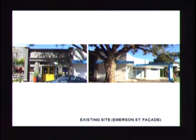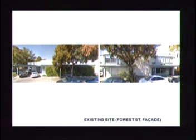Existing pictures, our site is here, and then we have Delphina next door. This big cork oak is going to stay. It's a beautiful tree, and Dave Doctor recommends keeping that. This wall of the existing building turns out to be a major shear wall for our project, and then you can see the area here that typically is filled with cars, as you see here in this shot. I think there's 4 or 5 cars that are stuffed into here that either back out or pull forward through the driveway. To the east on Forest is a mid-century 2-story modern building here with canopies and large openings that I'll show you how they relate to our building later.